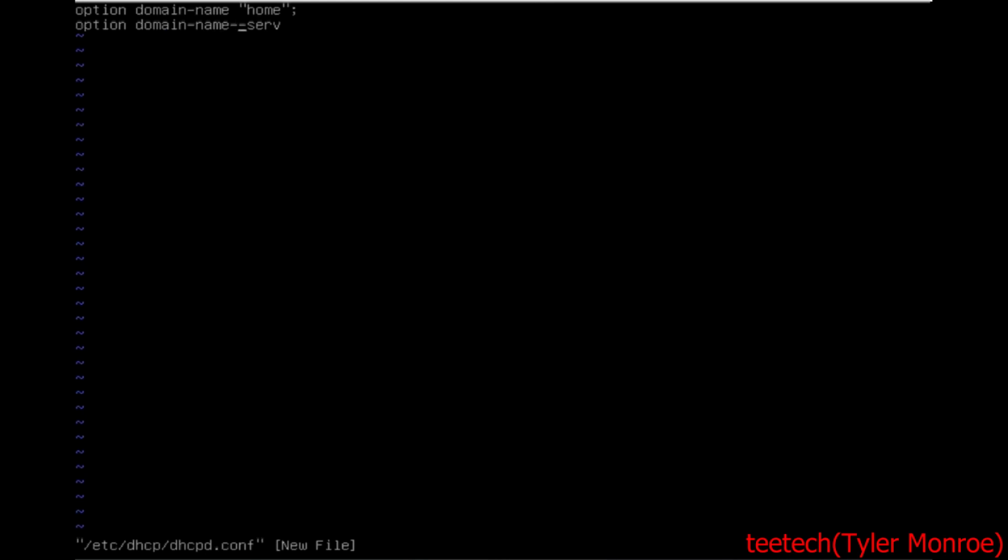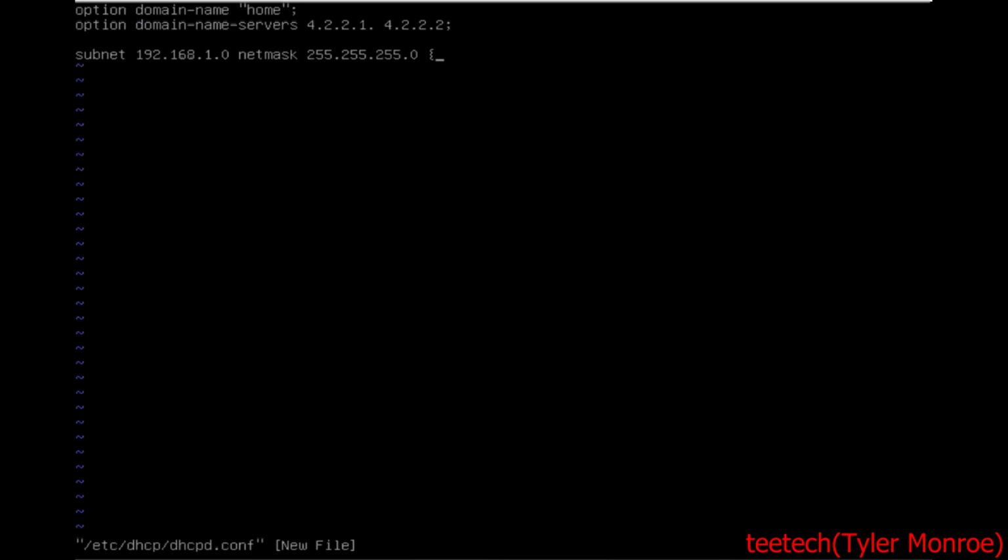Now we're going to do option domain-name-servers. And then let's say 4.2.2.1, comma, space 4.2.2.2. And these are external ones that our clients will use. They can be internal as well. We're going to say subnet 192.168.1.0. You want this to be your LAN subnet, and that's what's called the network ID part of it, the beginning of it, in other words. And then we want a netmask. This is a 24-bit subnet mask. That's what we need, because otherwise the clients won't know what network they're on correctly.